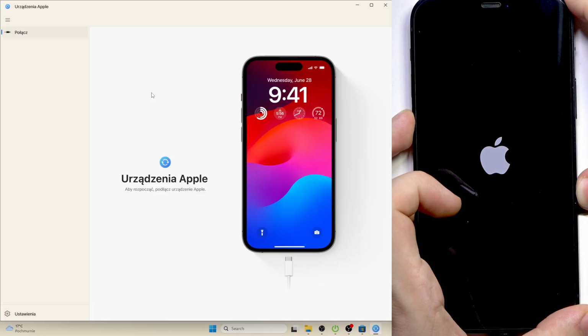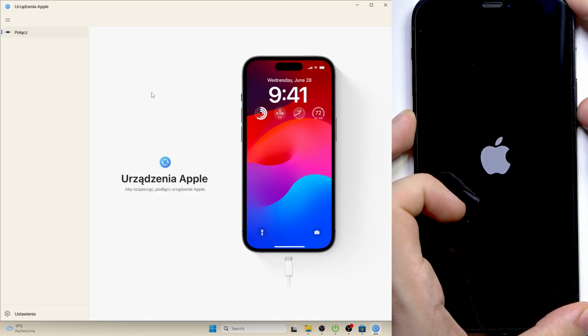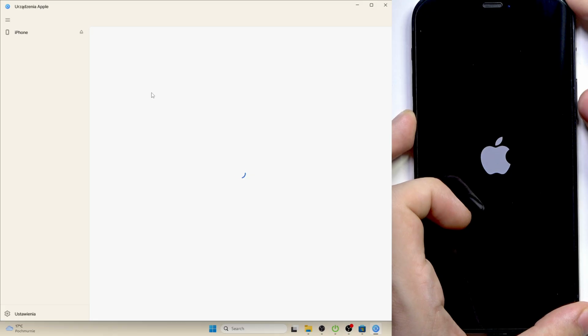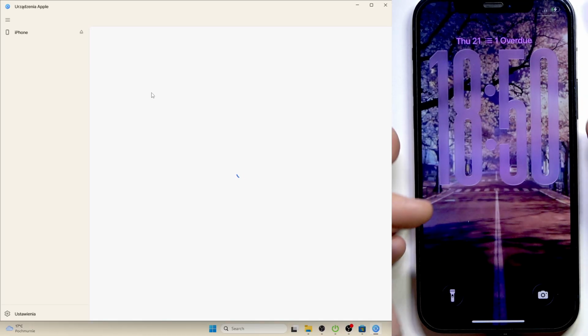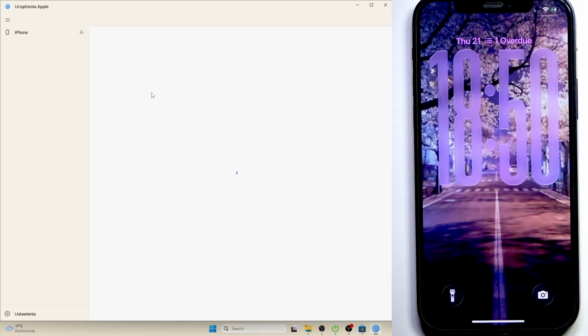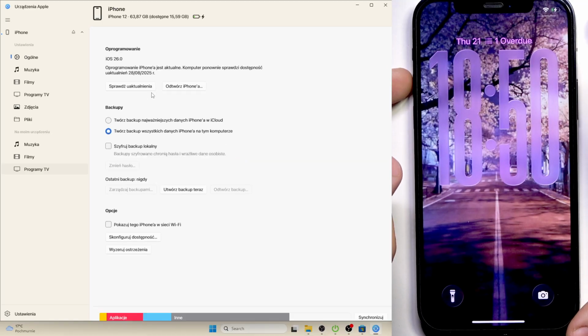We'll see, I may have failed now. I'll try again. Yeah, the Apple logo has appeared. So the side button was held for too long. It should be held for 5 seconds. But as you can see, it was held for too long because it put it into the system. So we'll try doing that again.